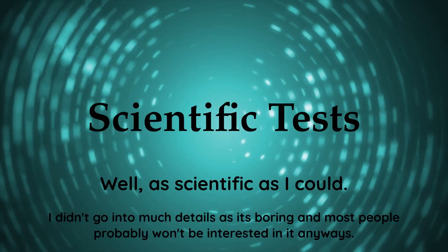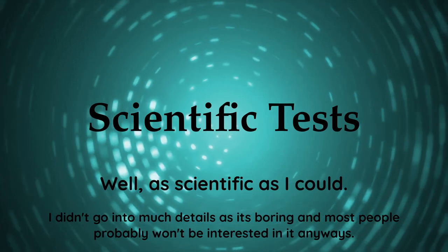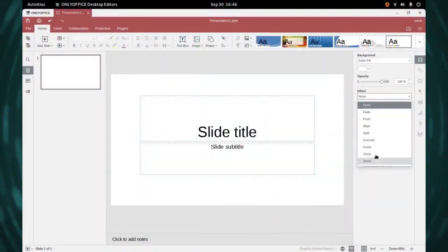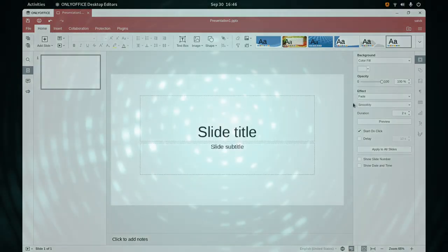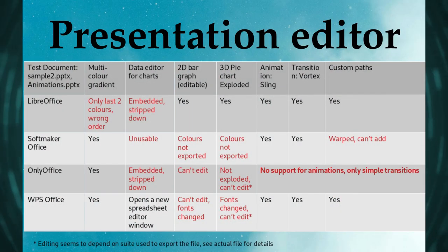I also did some scientific testing on the different features available in all the different Office suites in the writer and the presentation software. I personally don't have much experience with spreadsheets, so I only tested the basic stuff, but if you have some specific needs, it would be better if you test out the software by yourselves. Some notable points are that OnlyOffice does not support animations, and it has only some basic transitions like fade and swipe. And the files exported with SoftMaker Office are not very compatible with the other Office suites, especially LibreOffice. I have some detailed tables made detailing each feature which I tested, and they are on your screen now. So you can pause the video and check for both the writer and the presentation details.